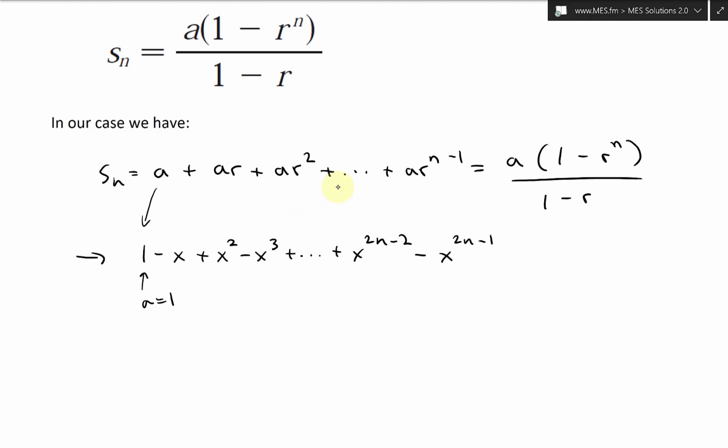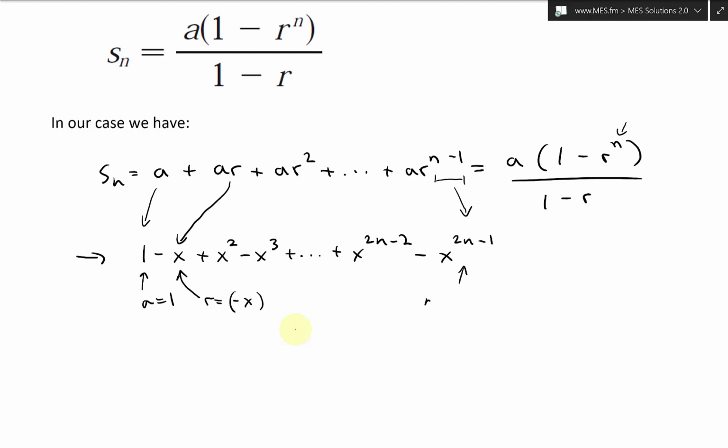And then we have this r. So a is 1, and r is just negative x. Then negative x times negative x is r squared, which just becomes positive x squared. So that's this one here, and we could see that. Notice here this n minus 1 matches up with this. Basically what's happening here is that n is equivalent to 2n. Or, this n right here, I'll just put that again.